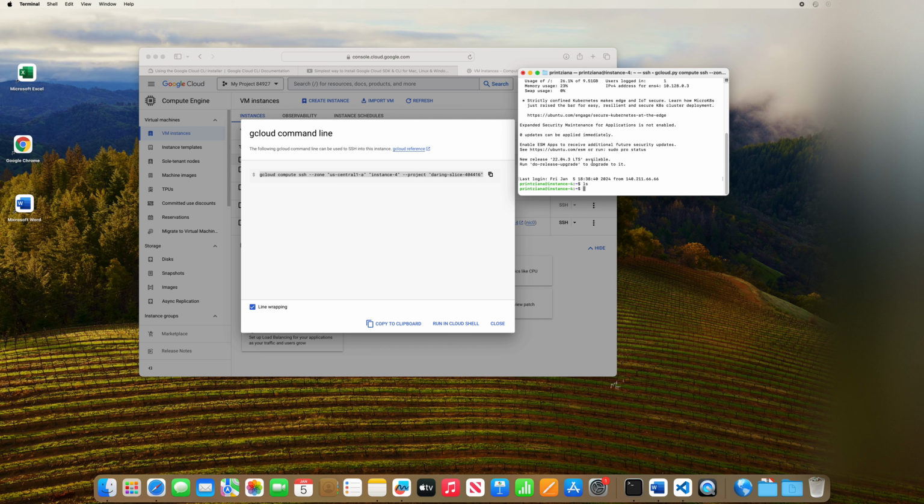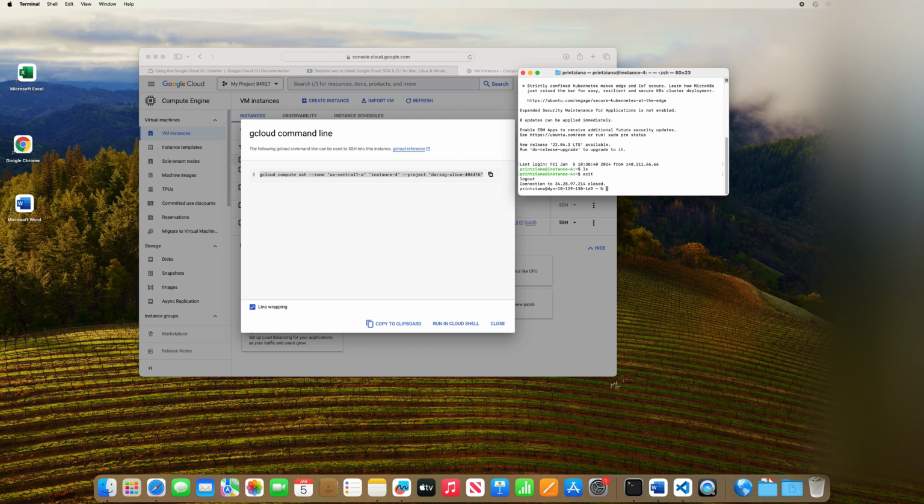After you are done, you can click exit and the connection is logged out, or you just close the terminal. As you can see, after you press exit, the terminal username and the name of the instance don't show anymore. Here is just your username and it doesn't have the name of your instance. So this is how you provision the instance in the Mac operating system, which is the same as provisioning in your Ubuntu.